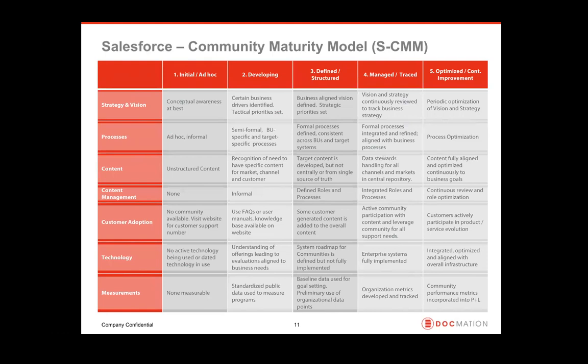I won't go into a lot of detail, but think of this as tools that will assess you. We have a bunch of questionnaires which will guide you, evaluate where you are and quantify your journey, and come up with specific details in terms of your maturity level, and then come up with a roadmap of what you need to do to move from 1 to 2, 2 to 3, or 3 to 4, and so on, and help you in terms of the journey. This is a very powerful tool. The maturity model itself is not new, like the capability maturity model, there are a bunch of maturity models for different technologies. But this is something very specific that we've developed for Salesforce communities.